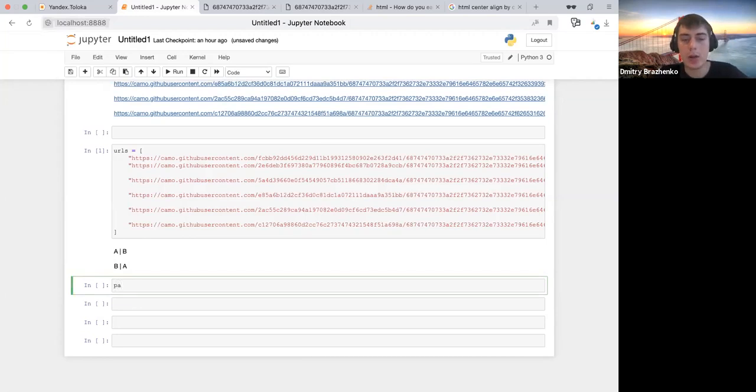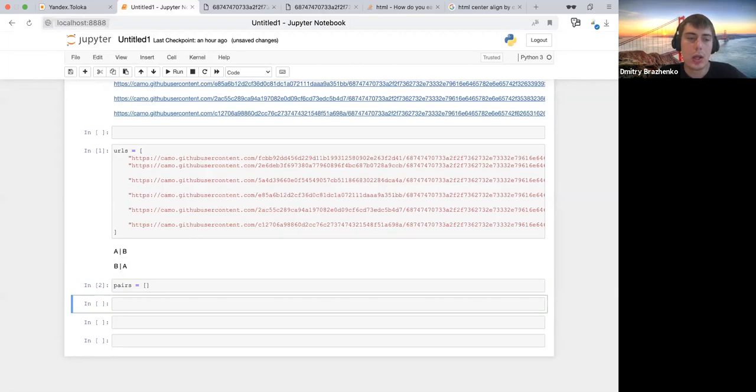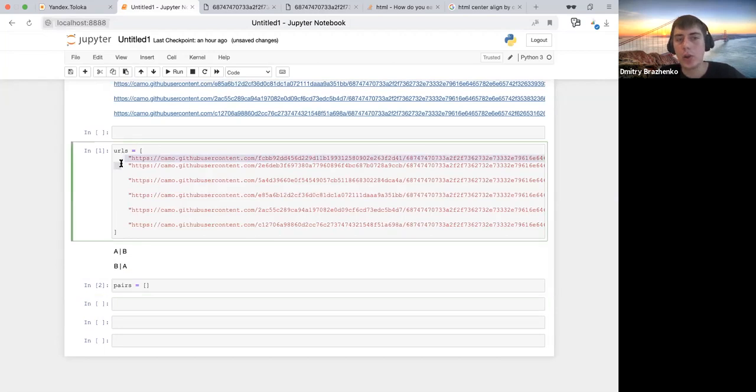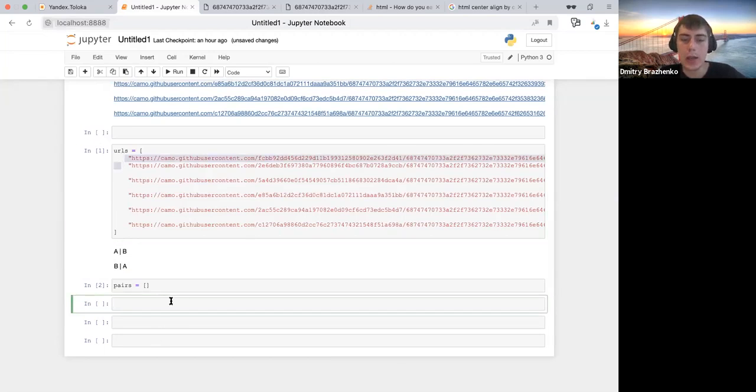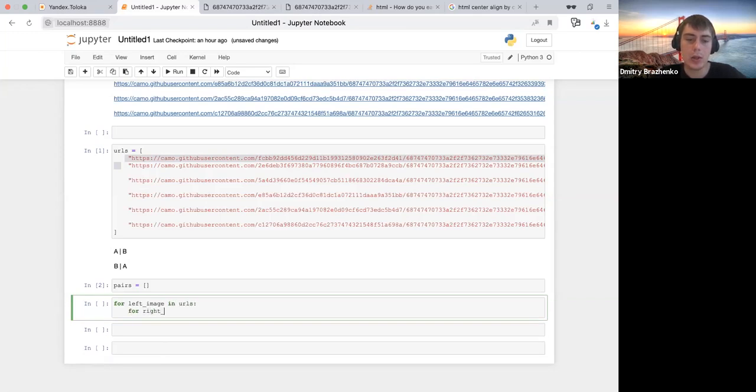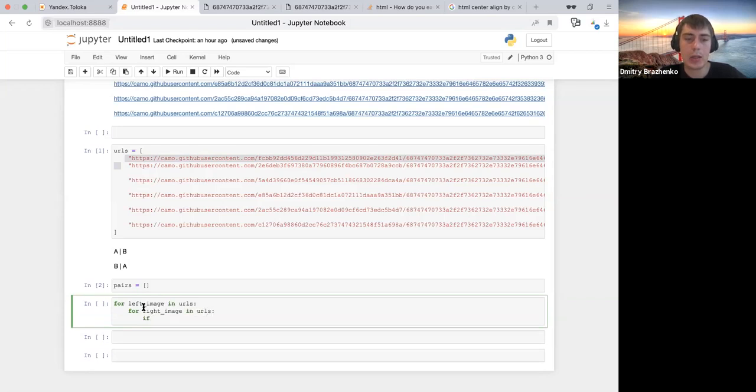I create a variable pairs, and then I'm going to iterate via all links and create all possible pairs: for left image in, for right image in, if, and I don't need equal image pairs.